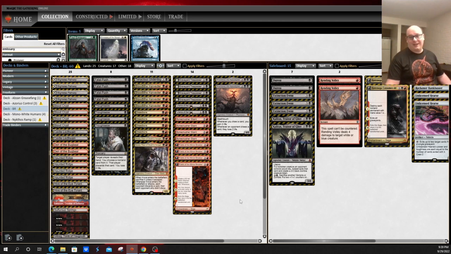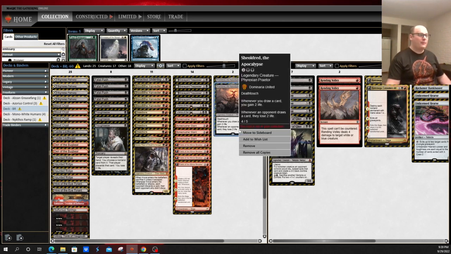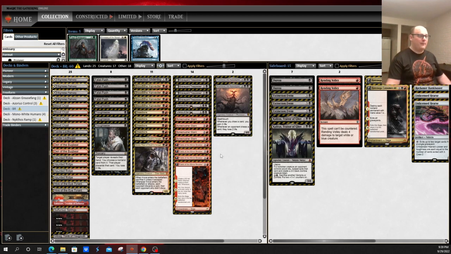And then Wizards went and added some more powerful cards to the format, like Sheoldred the Apocalypse, which whenever you draw a card, you gain 2 life. Whenever an opponent draws a card, they lose 2 life. Basically, this helps against problematic matchups like Blue-White Control or Lotus Field combo. Anytime they draw cards, they're taking a bunch of damage. Even for decks that can overwhelm Rakdos with just pure card advantage, this is a must-answer threat for them.